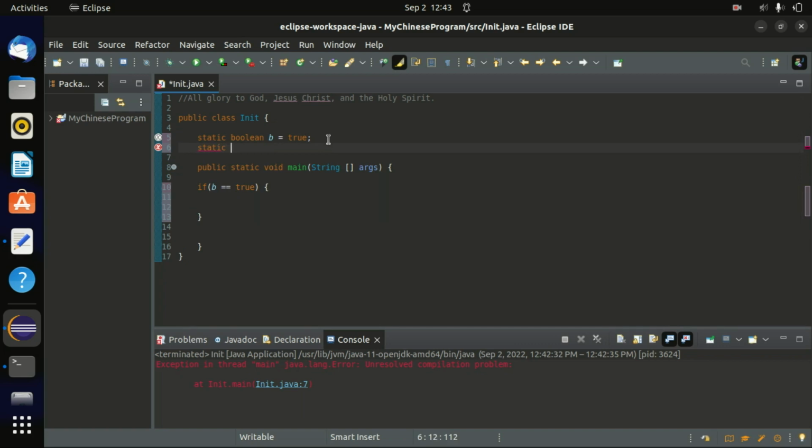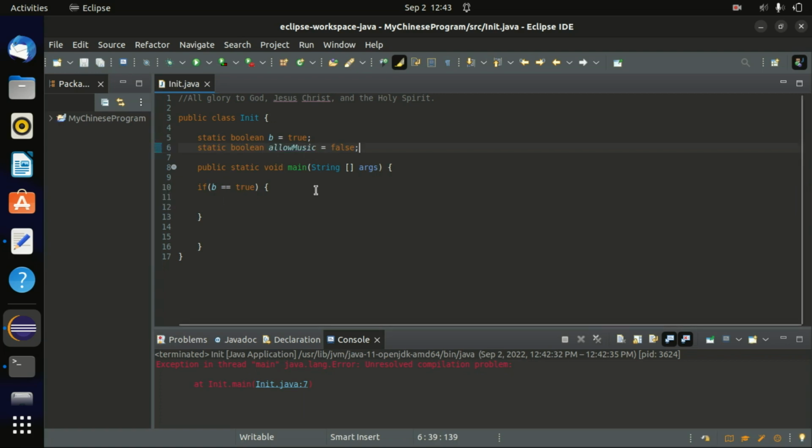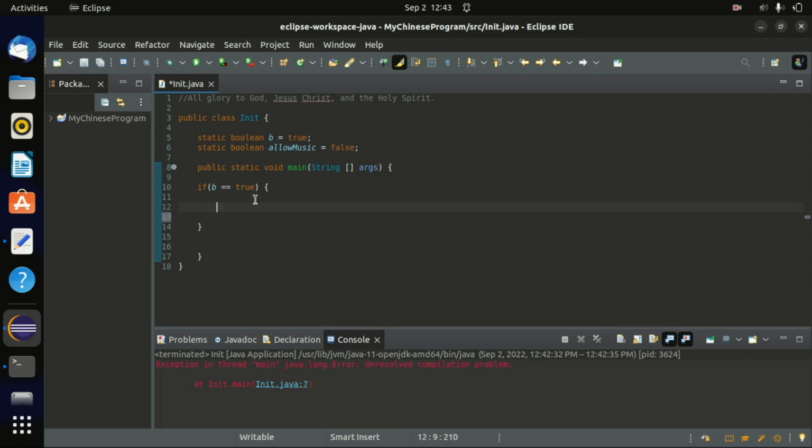And you can get creative. You could say static Boolean allow music equals false. And basically anything that has to have this being true won't be accessed unless this is true. You're not going to understand what any of this means, but I'm just going to go ahead and give you an example of what we use this for.